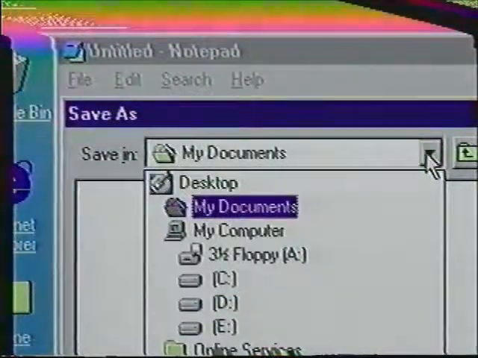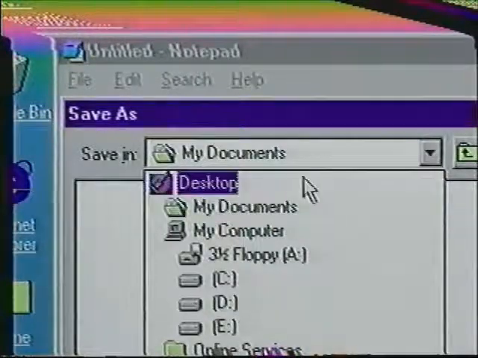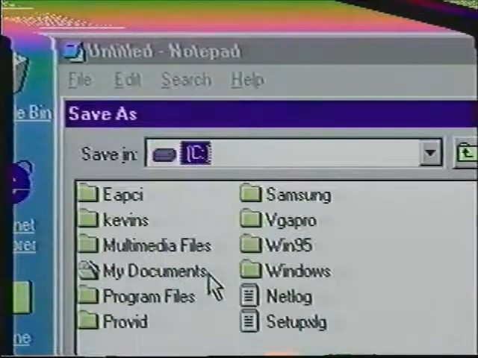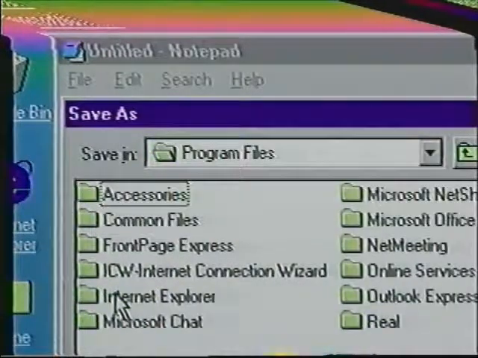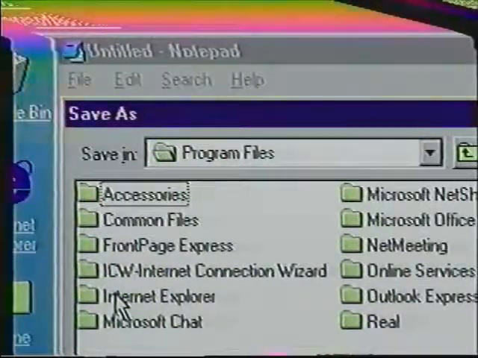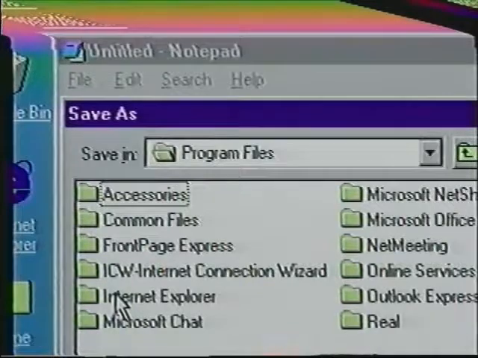Now let's see how this works. Click the C drive icon, Suzanne. We now have a list of all the programs and files on the C drive. Let's move down another level. Click the Program Files icon. We now get a list of the programs and other files created in this Program Files folder.